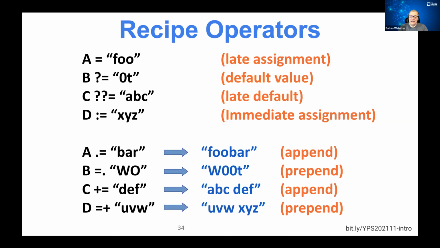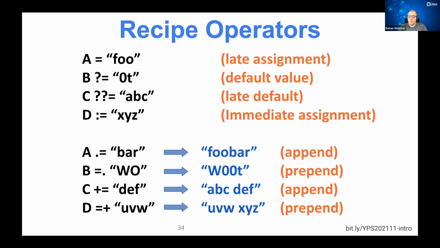So if you were setting a default globally and you want it to be easily overridden, you can use a default value. However, if you're trying to set a default in a recipe in such a way that other people can override it either in configuration or ultimately in the recipe, setting a late default is quite often a better option. And again, it just depends on exactly what you're trying to do and how you're trying to do it. But it means we have multiple ways of making sure that defaults can be set at different levels and still be overridden at the appropriate time otherwise.